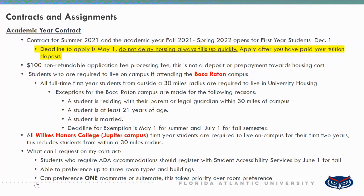And you'll see that here at Florida Atlantic University, we have only suite housing. So unlike at other institutions where you have communal bathrooms of the olden days, we don't have that here. We have state-of-the-art suite style living. So you're in a space with 4 other individuals and you're sharing a restroom with those individuals.